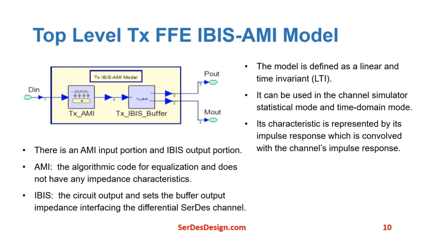Here's the top-level transmit FFE IBIS-AMI model. There's an AMI input portion and an IBIS output portion. The AMI portion contains the algorithmic code that performs the equalization and does not have any impedance characteristics. The IBIS portion is for the circuit output and defines the buffer output impedance interfacing the differential SerDes channel. The model discussed here is defined as linear and time invariant. It can be used in a channel simulator statistical mode and in the time domain mode. Its characteristic is represented by its impulse response, which is convolved with the channel impulse response.